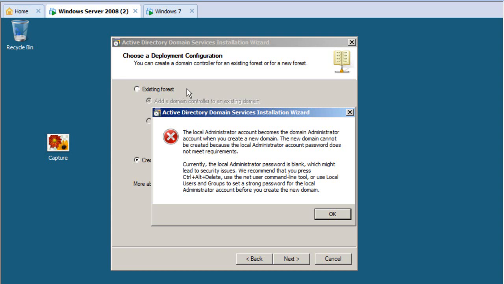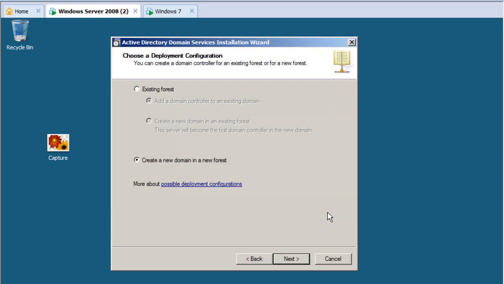Oh, I was going to ask you about the account name. You said the local administrator account. If I have a password on the server already under my name, once I do Active Directory, does it change? No, it doesn't change that. You'll still be able to log in as the admin, and you'd still be able to log in if you created a user. It's just that the original admin account becomes the God admin account. That's the only thing.